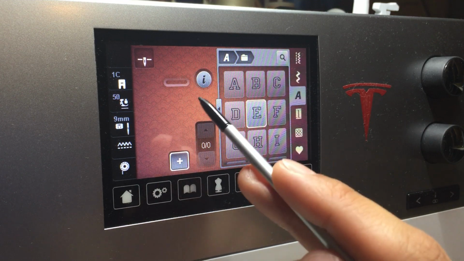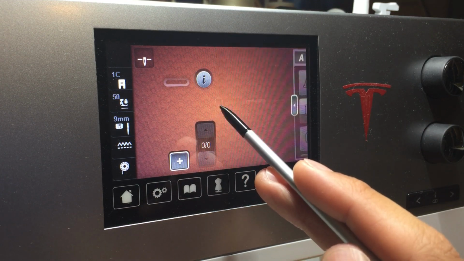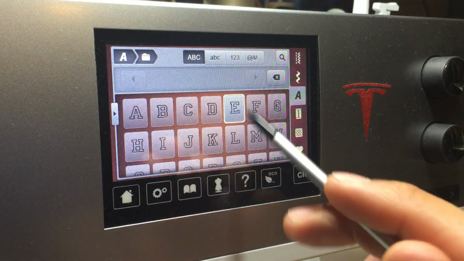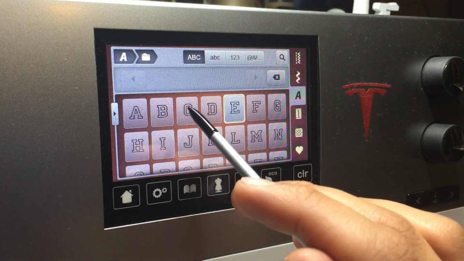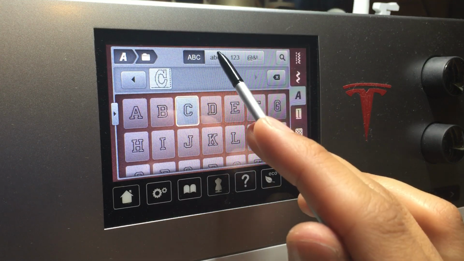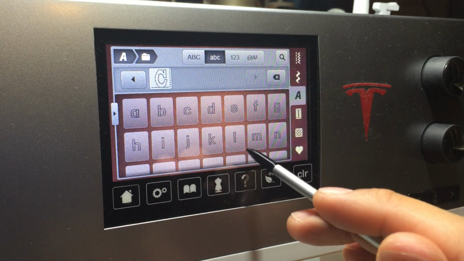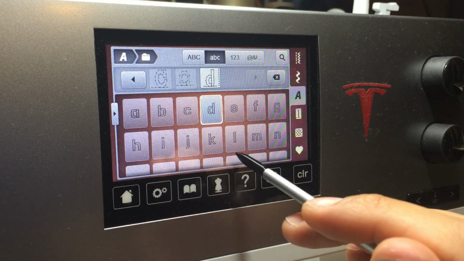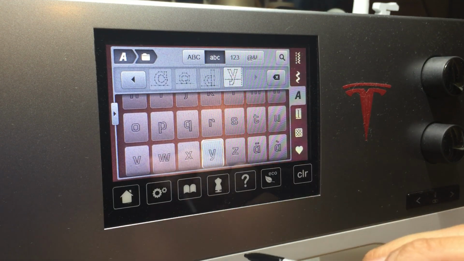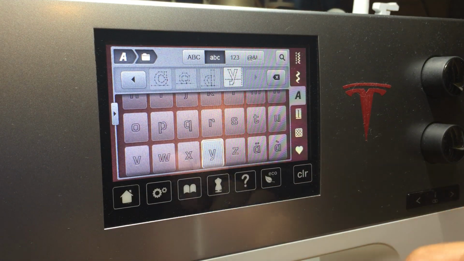So it's still in combination mode. So let's open this little window up. And look, it looks a little different. So now we can type whatever we want. So let's say if we want to just type a name. So uppercase, we go to lowercase. There we are. So then there's a name.